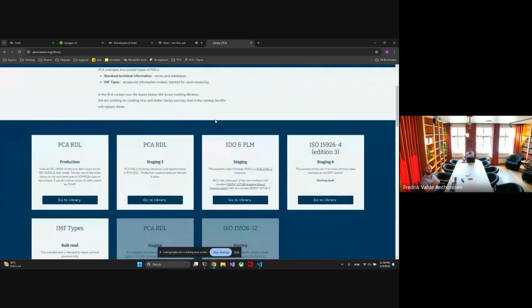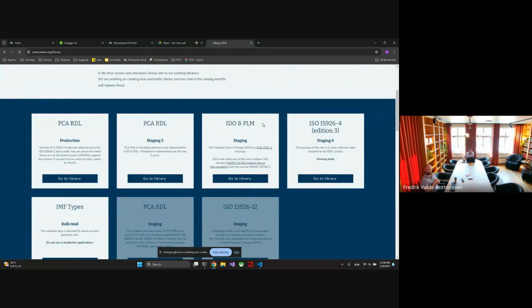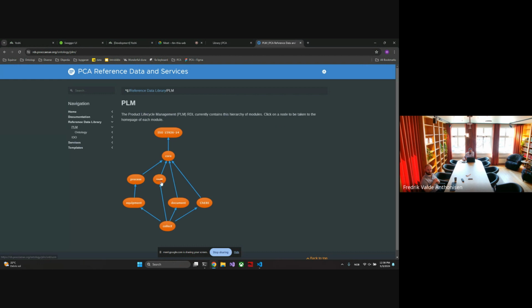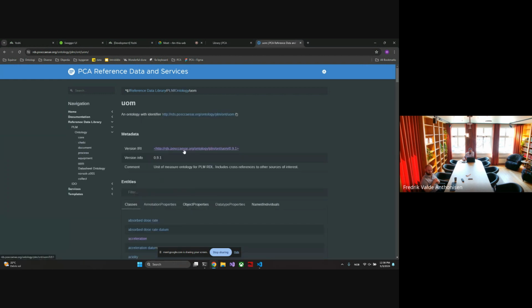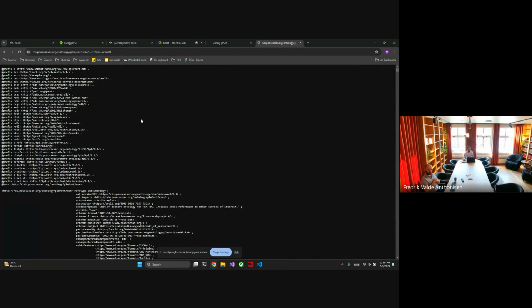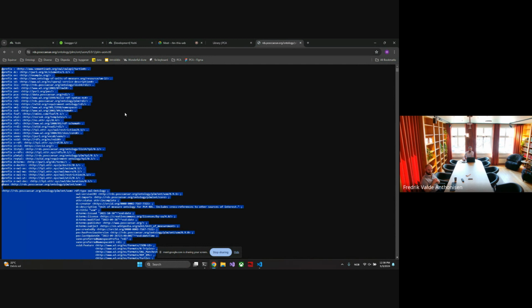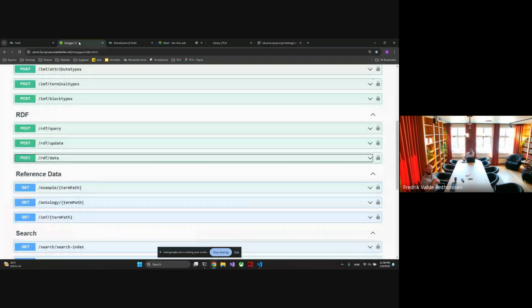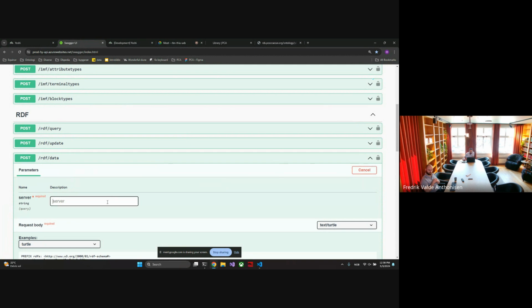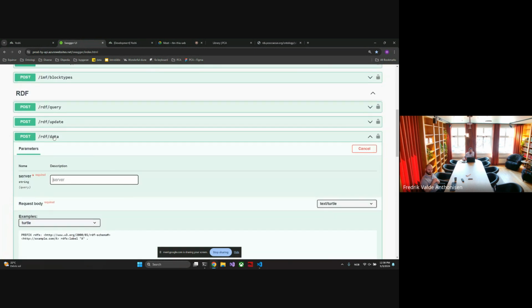So this is a library, and this is the PLM I would like to upload. Let's see here. And I want to upload a unit of measure ontology. This is a turtle file representing this ontology. So when I'm uploading this, if everything works together, I should be able to search in my user interface.